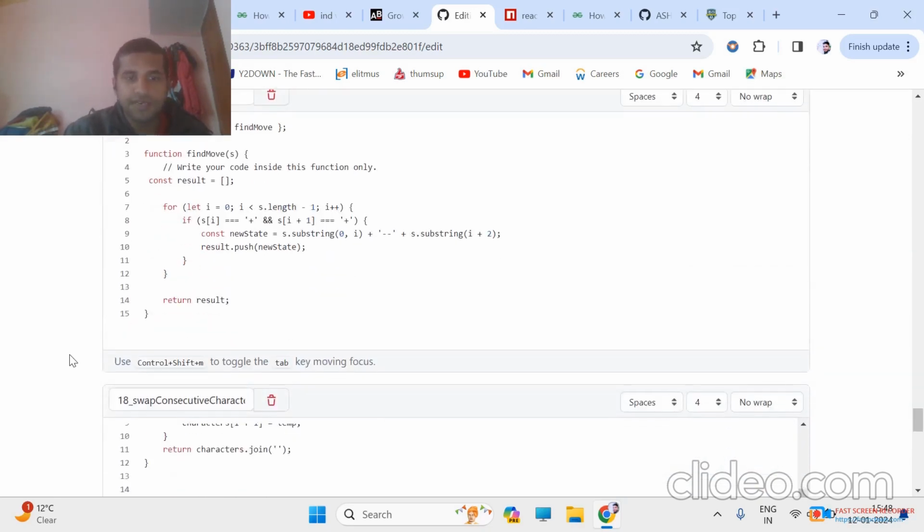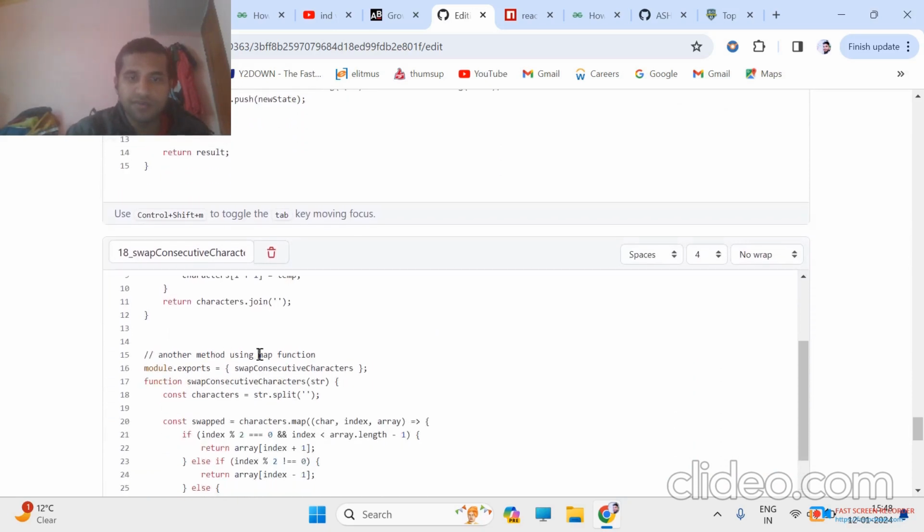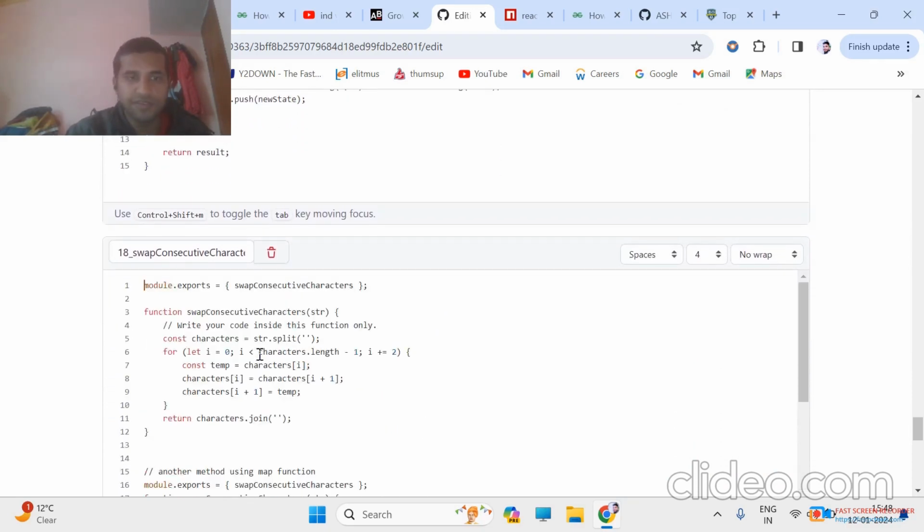So at the end, this is the explanation of my fifth question. Swapping consecutive characters: we have done swapping multiple times. Like if we have to swap the values of A and B, we introduce a temporary variable in which we store the value of A. Now the value of B is stored in A, and finally the value stored in the temporary variable is assigned to B. That will swap the numbers.